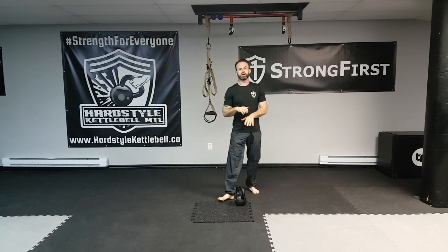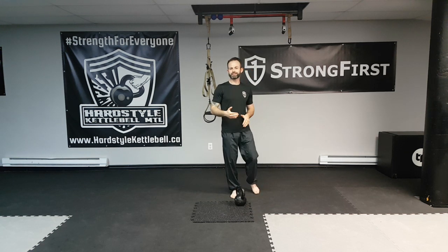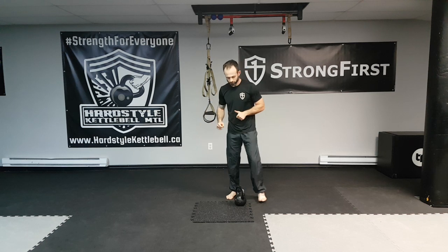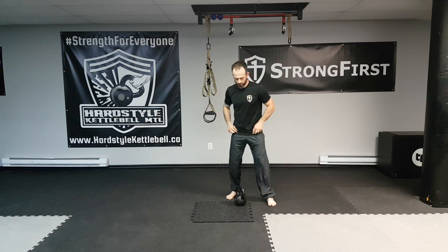I'm gonna show you other more advanced techniques with the Cossack. This one is called prying. So once you get at the bottom there, you're gonna start by prying your hip from side to side, kind of rotating it in and out of the socket. I'm gonna do it with the kettlebell.